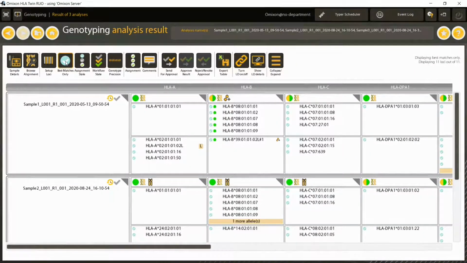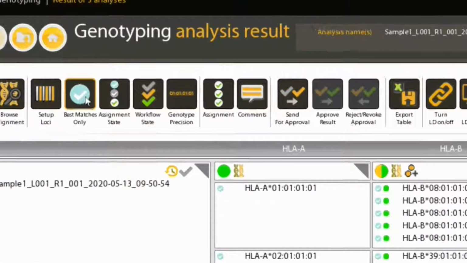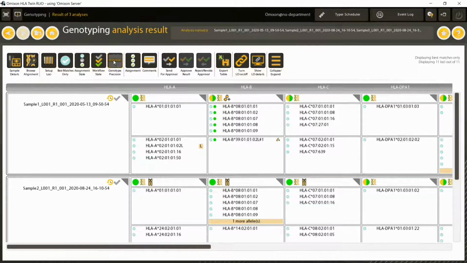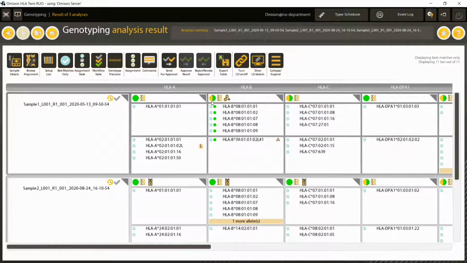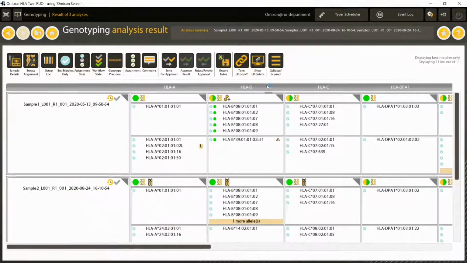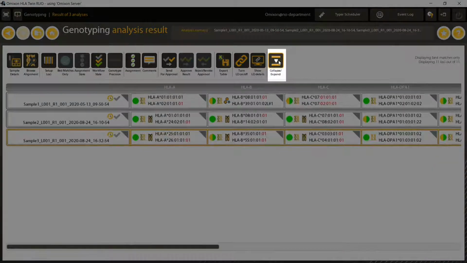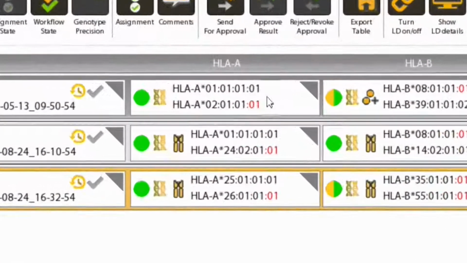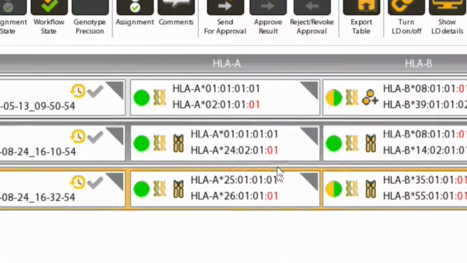The default allele precision that is displayed is the full resolution of 4 fields. However, you have the option to toggle between 2, 3 or 4 fields, depending on the precision you prefer. As you can see, the list of alleles of each sample is quite long and prevents comparing the results of multiple samples easily. In order to facilitate the result comparison, you can shorten the list by clicking on the Expand Collapse button. You will see the first allele pair in the sample line. If there are more allele pairs in the result, the corresponding part of the result will turn red, indicating at which allele level is the ambiguity.